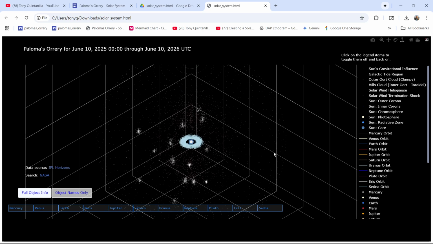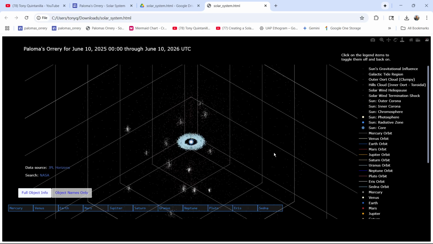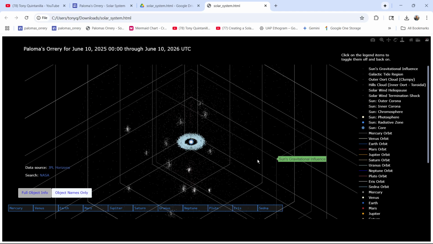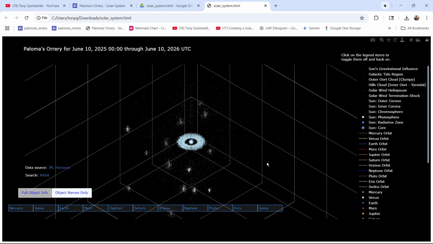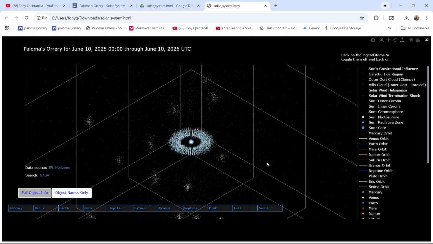As you zoom in, you start seeing the Oort cloud, which is somewhere between 2,000 and 100,000 astronomical units. An astronomical unit is the distance between the Earth and the Sun. So this is very, very far out there.